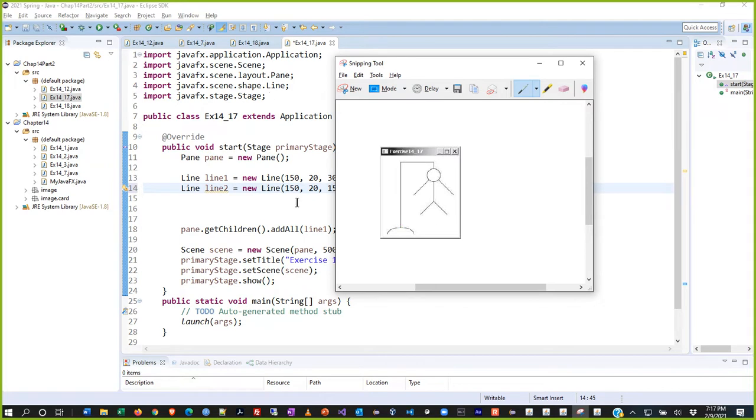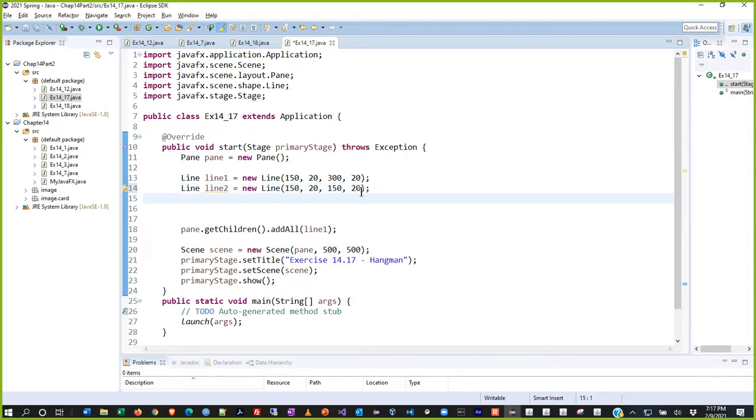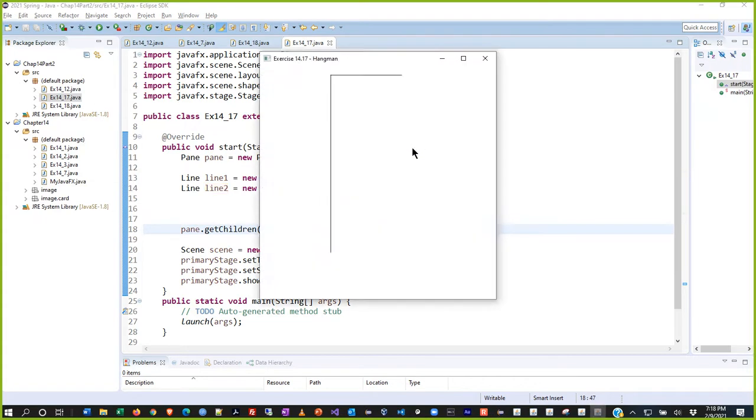So that's what I'm going to put in there to start with. Save it. Let's add the other line to this statement so we can see it. Let's be brave, save it, and run it right away and make sure that we are forming the shape that we want. And that looks pretty good.